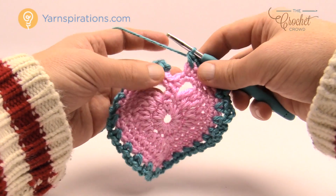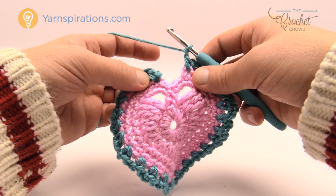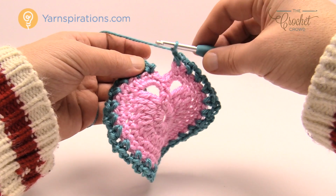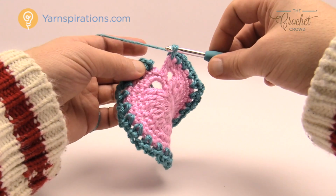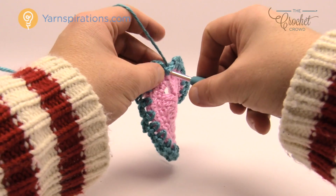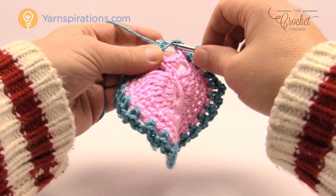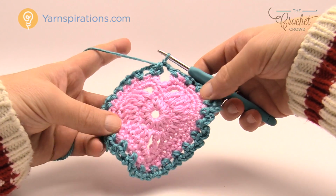So what we have to do then is that we have to chain 1 and do a single crochet join to the first one right where I'm pinching over here, and we're just gonna go right there to the first single crochet. So we're just gonna wrap the hook first and do a half double crochet join. So yarn over, pull through, and then pull through all 3. And what this does is that it puts my hook right into the center of the join.